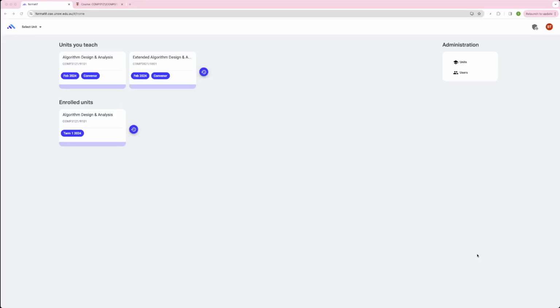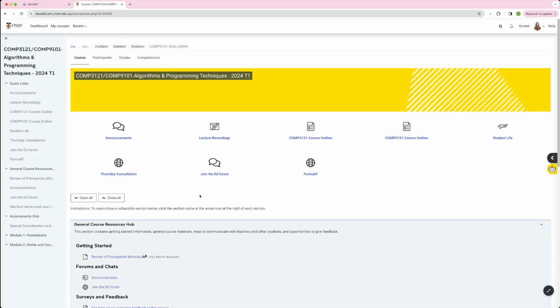My name is Stephanie, I'm one of the course admins, and this term we'll be using Formative to complete the task for your portfolio assessment. You will be manually enrolled to the Formative courses, usually within 24 hours of enrollment, and you can access Formative either at formative.csc.unisw.edu.au or via Moodle through the link here.